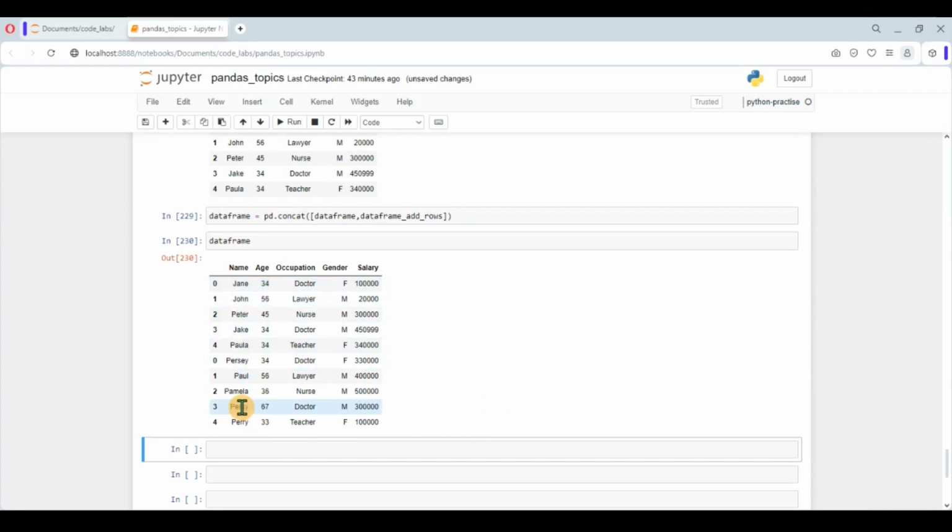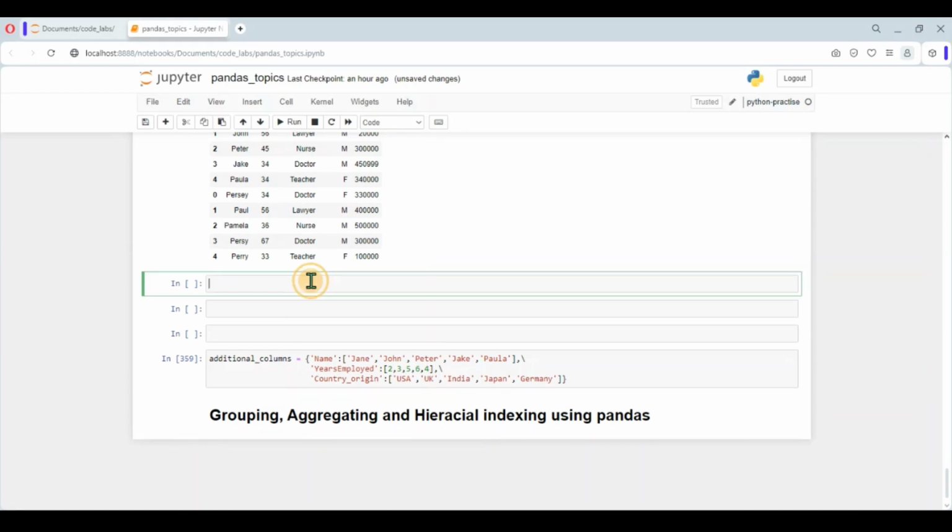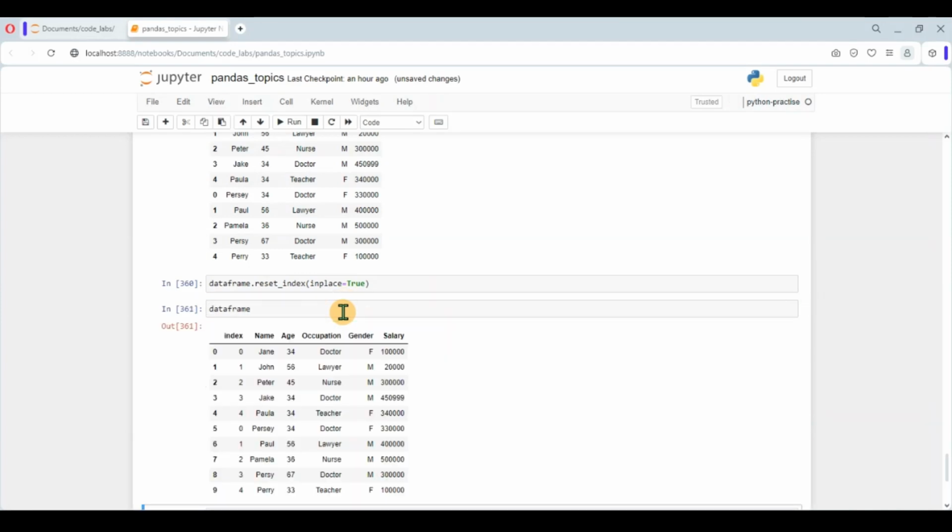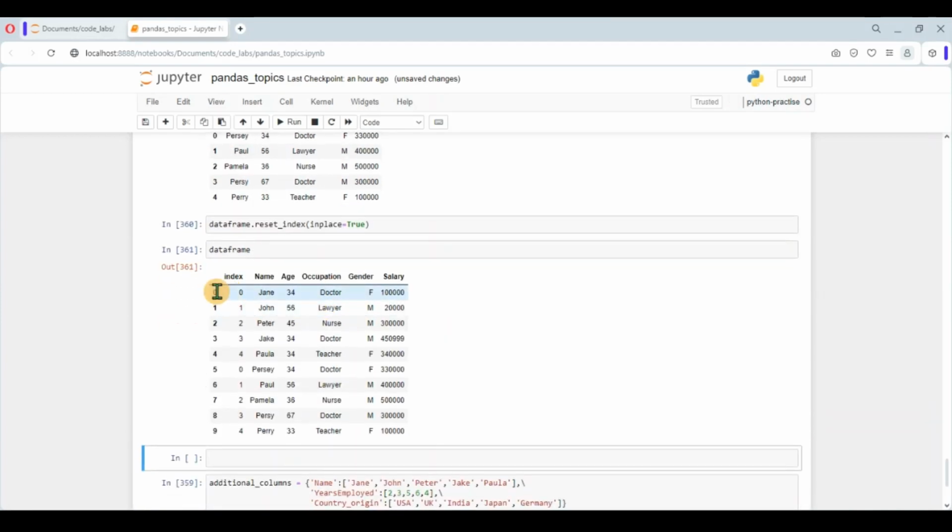Only thing, the index now doesn't seem to make sense as it's a repeated index, so we need to reset the index, okay, and create a new index, which makes more sense for the new data frame. Okay, so let us see how we can reset the index. Let's call data frame dot reset_index, and we use the inplace equal to True argument because we want to reset it in place of the existing index. And now let's call data frame again and see, and we see nicely it has reset the existing index, and you can see the index is now from 0 to 9, and it has still kept a copy of the old index.